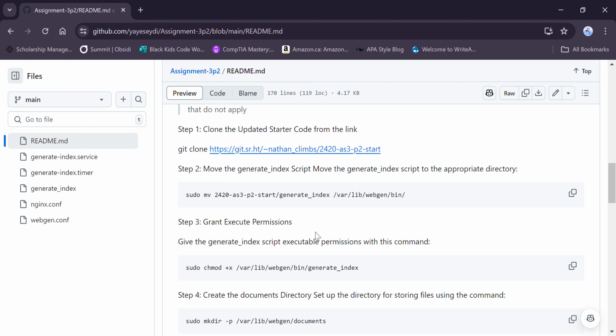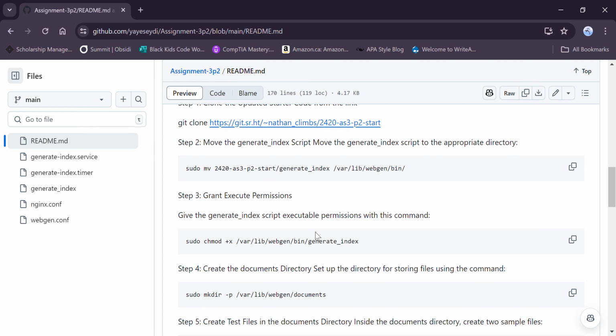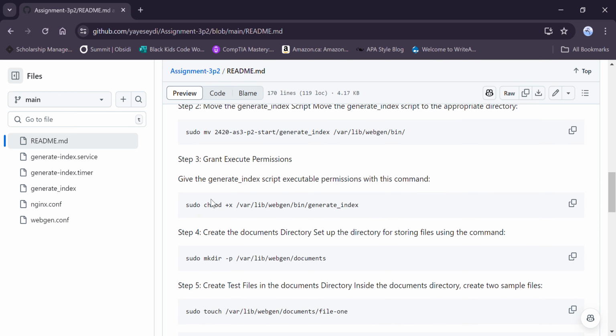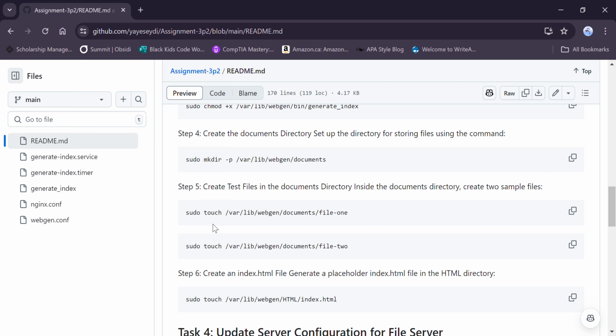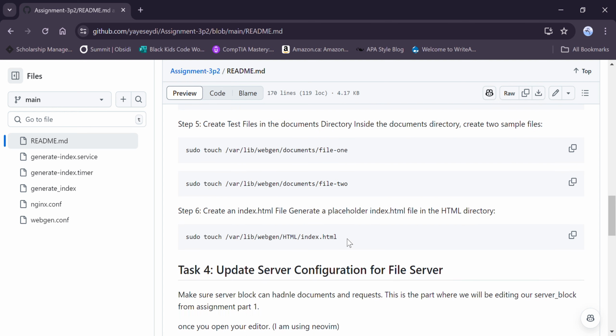After that, we are going to set up supporting files. This is very important, and we'll create the document directories and placeholders. As you see the commands here, there are 3 specific commands: the sudo mkdir -p command, the sudo touch file1 command, and the sudo touch file2 command. So we're creating these 2 files, and we need to make sure that we're doing this in server 1, but we're also doing this in server 2.